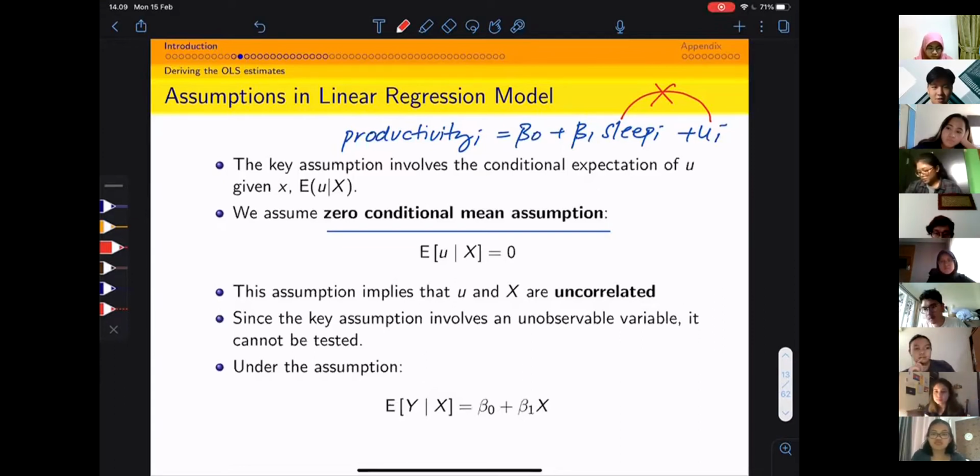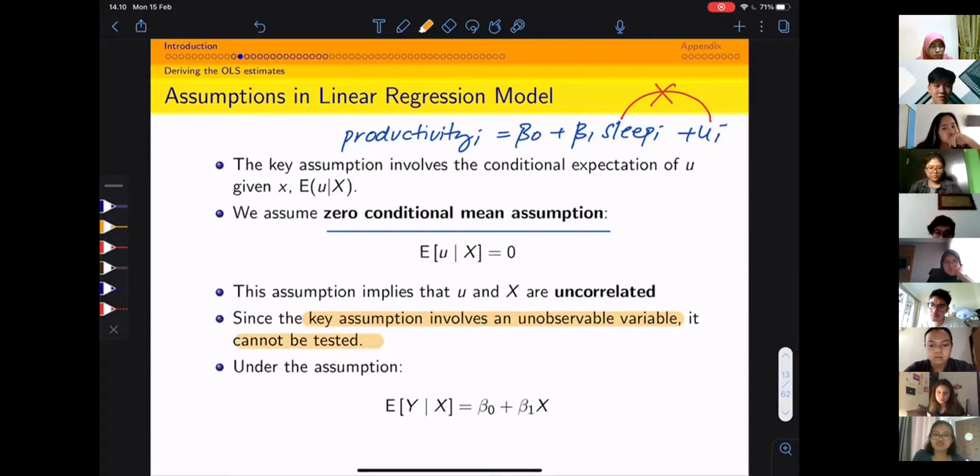Another example that we'll raise is the number of punches that fighters have experienced during their MMA career and the probability of experiencing head trauma or head trauma related diseases in the future. The assumption here is that the factors that we do not observe are not correlated with the number of punches that they get. So this is going to be the key assumption. Now, what we need to highlight is that since the key assumption involves an unobservable variable, it cannot be tested statistically.